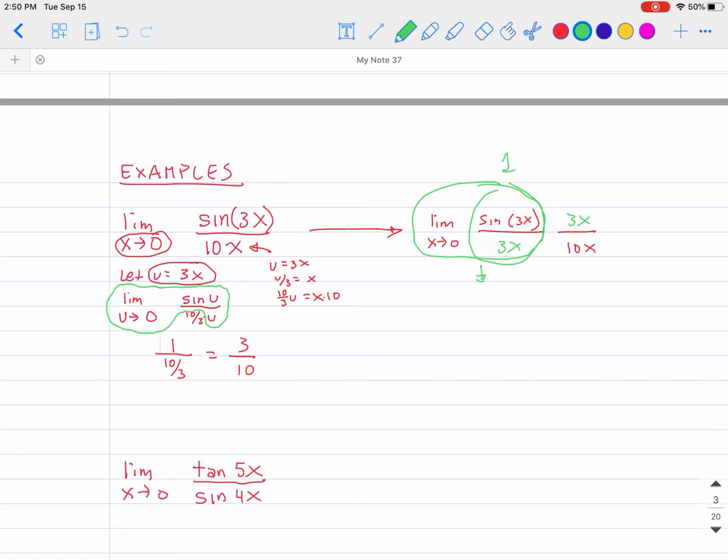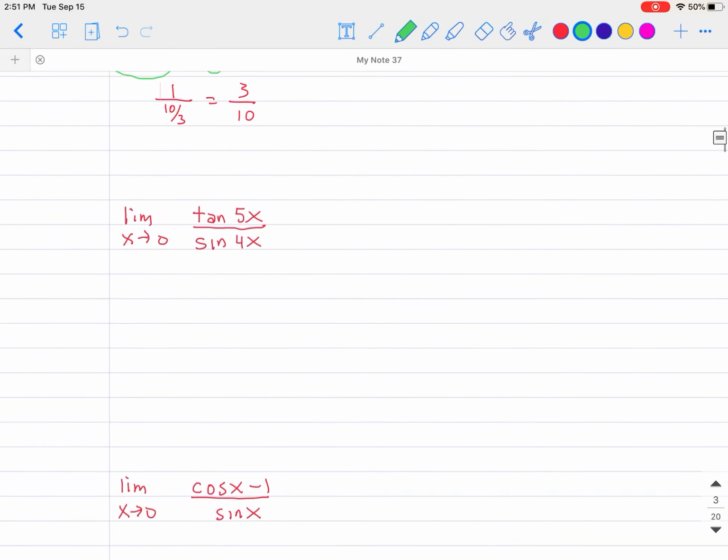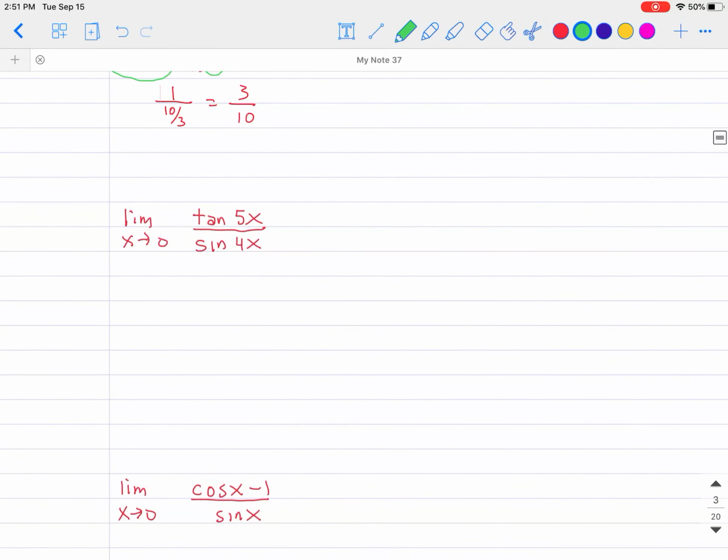Well, this hopefully is a little bit clearer as to what it's going to be. Since this is going to be the same thing, even though over here it says x, I mean, if x is going to 0, 3x is definitely going to 0 as well. So that means this part is equal to 1. And with whatever's left over, you can see the x is going to cancel out. So 3/10 is going to be your answer. So yeah, exactly the same thing. You pick whichever method is best for you.